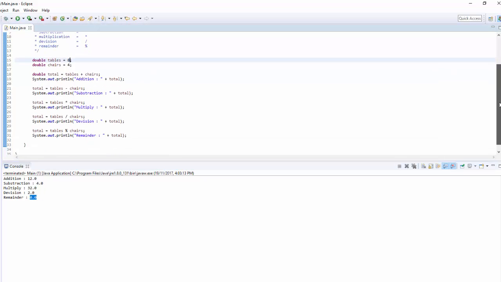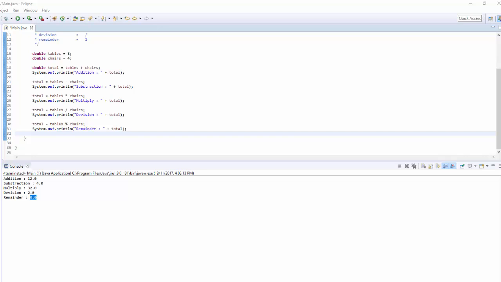If you still don't understand, please look at some mathematics tutorial for division and you will see what I mean by remainder. But there you go guys, we pretty much covered all 5 basic mathematical operators that Java supports. It's basically using the right symbols between variables and it will do the right thing. So that's all for today.